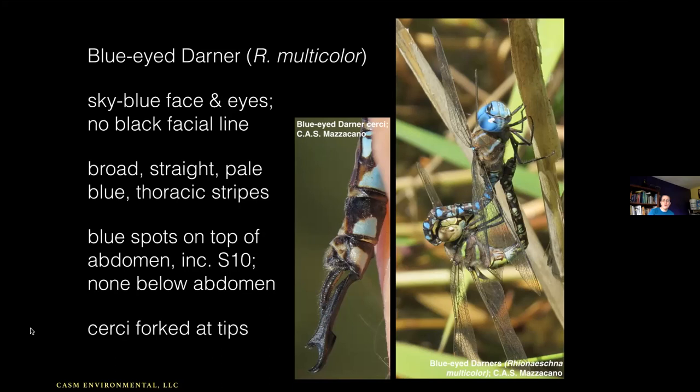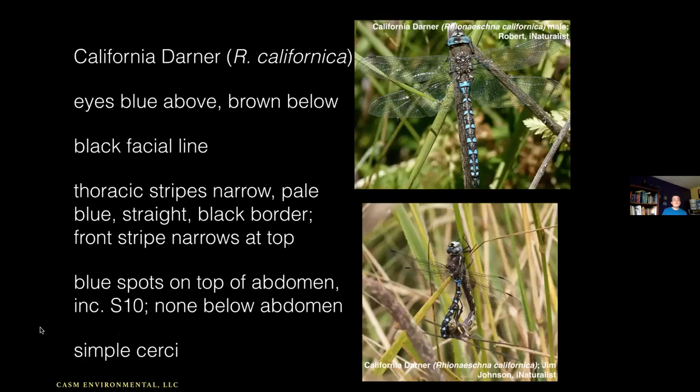California darners. These tend to be the first darners that we see in the springtime. They come out a little bit early. They're a little smaller than the other darners. They're still a big dragonfly, but once you start to see some of these other darners, like the shadow and the paddle-tailed and the blue-eyed, in flight, you'll be like, oh, it's springtime or early summer. And it just looks like it's a little bit smaller than some of the other darners I've seen. So that's the California darner, Rhionaeschna californica.